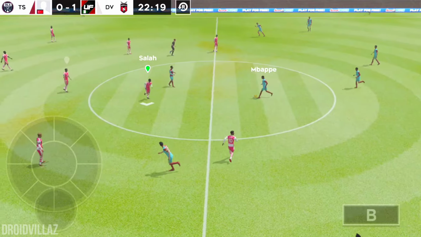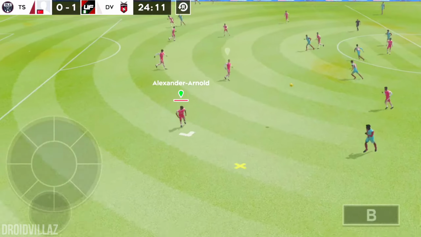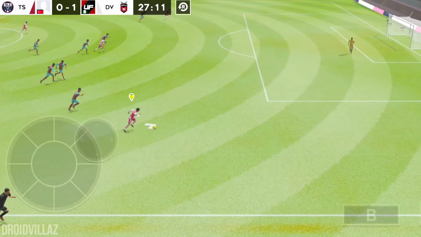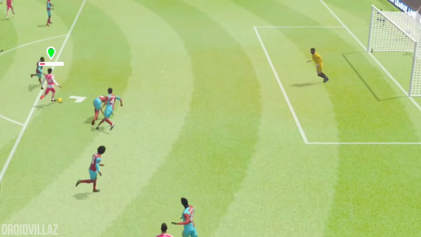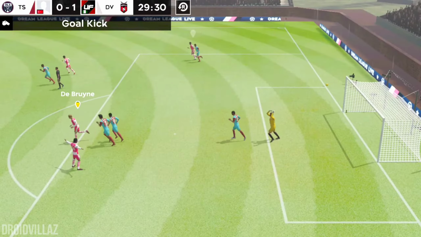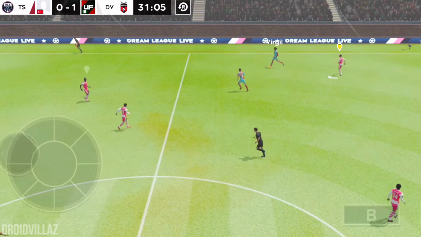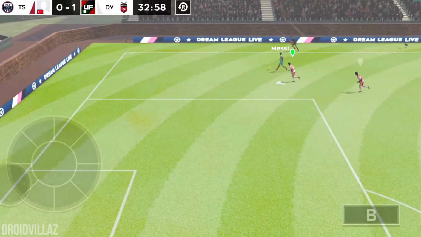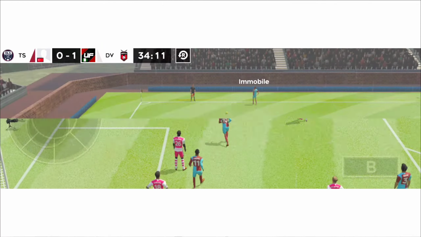And we're back underway, but how will this team respond? And it's Ronaldo. Great footwork there. Salah, so close. Here's Van Dijk. It's Messi with the ball. This player is taking it. Not a great challenge.